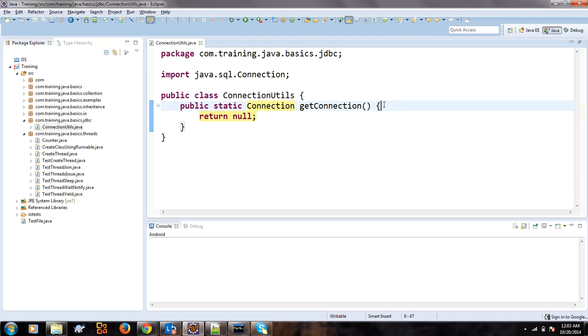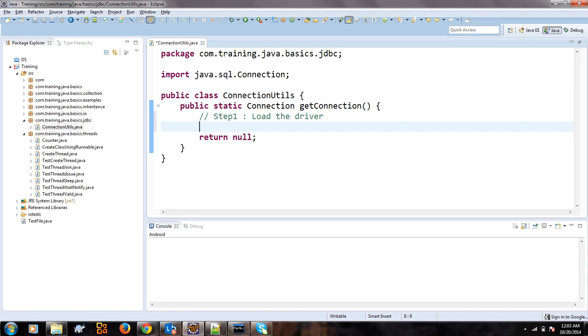Now, as I said, there are a few steps to do that. Step one: load the driver. Driver is a class which is available in the driver provided by the database.